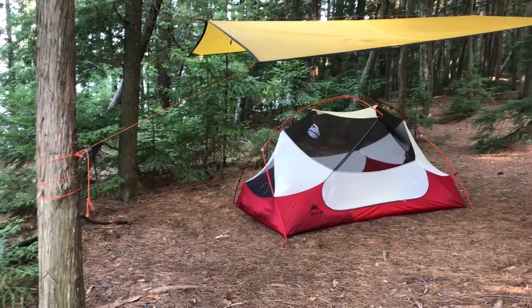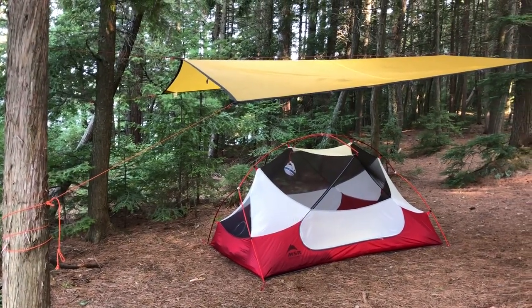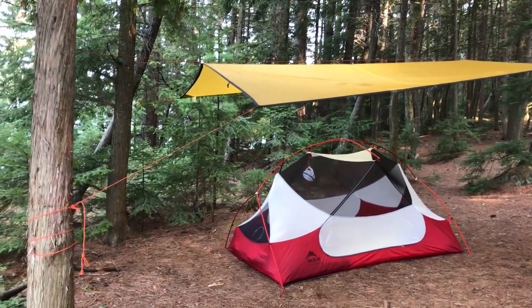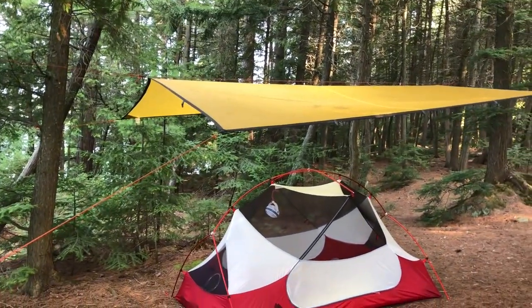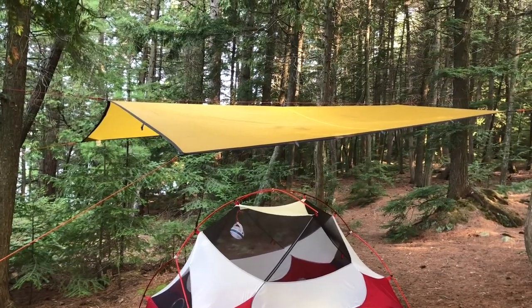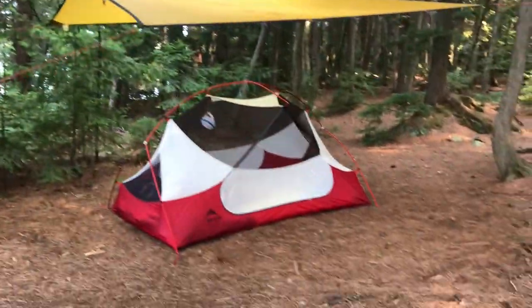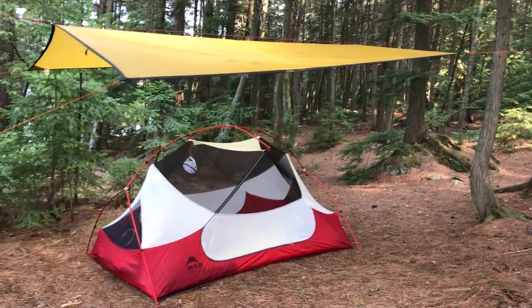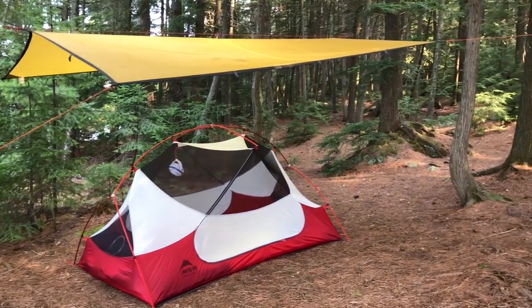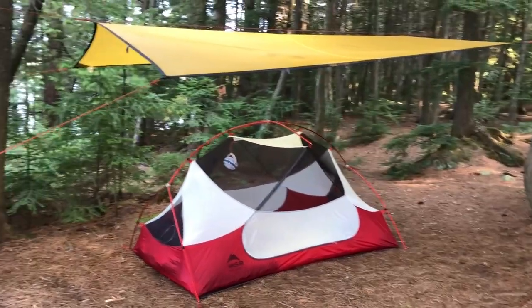So there's many different ways to tie up a tarp, and I'm going to just show you how I tied mine up this time. It varies depending on how I'm using it, but with this one I wanted to make sure I can control the water runoff a little bit, because we're on a bit of a slope and I don't want the water dripping off behind the tent and then having to run through the tent or potentially splashing up on us.